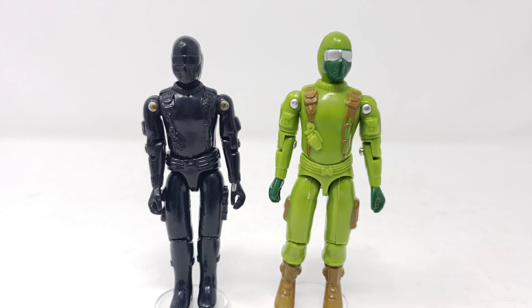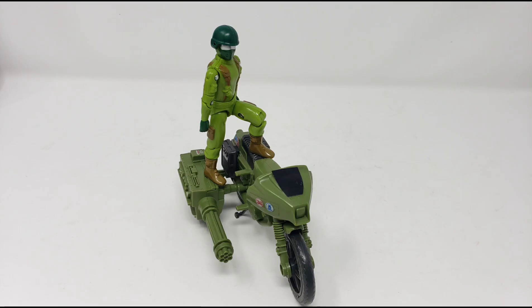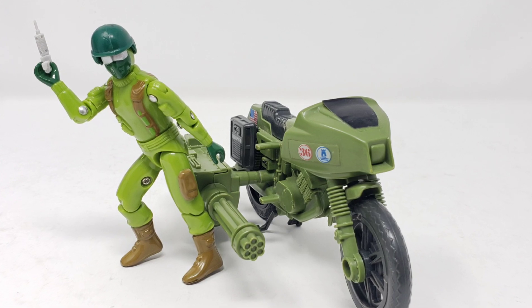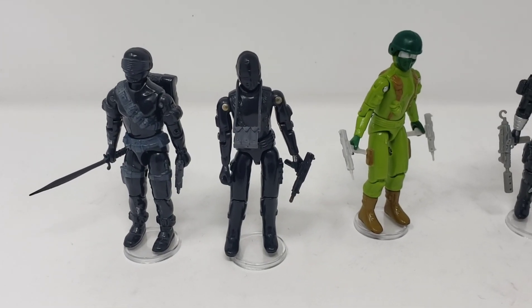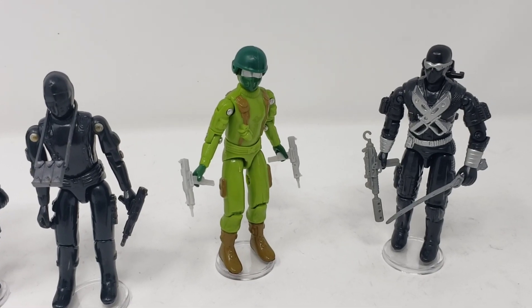The figure itself utilizes the head, torso, and waist of the 1982 or '83 Snake Eyes and arms from the 1983 Snake Eyes. The legs are from their earliest release of Stalker as well. Even if one strictly adheres to an anti-reproduction stance as a collector, the good thing is that none of these parts or even the weapons match the color of any of the vintage Joes, so they won't be tricking anyone into passing them off as authentic licensed product. As a fan-made figure, he isn't really supposed to be Snake Eyes, but as you can see he stands quite well with the various Snake Eyes figures, including the 1982 version 1, the 1985 version 2, and the 1989 version 3.